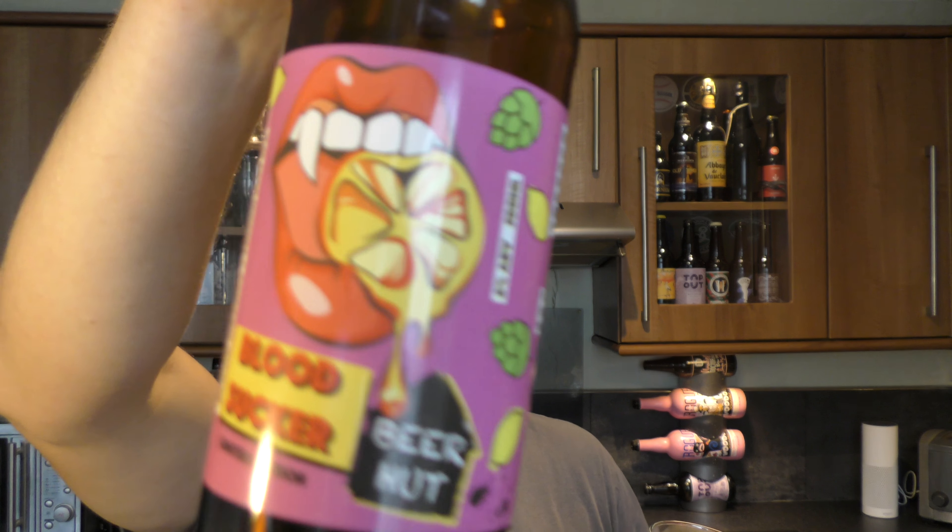This should be the emoji for citrusy New World beers — I've put myself onto an idea: beer emojis. Nicely carbonated, grapefruity, lemon peel, citrus flavours coming through on the back end, complemented with a nice bitterness. At the beginning it's marmalade on toast — a nice biscuity, bready beginning with a nice lemony, orangey, marmalade flavour.